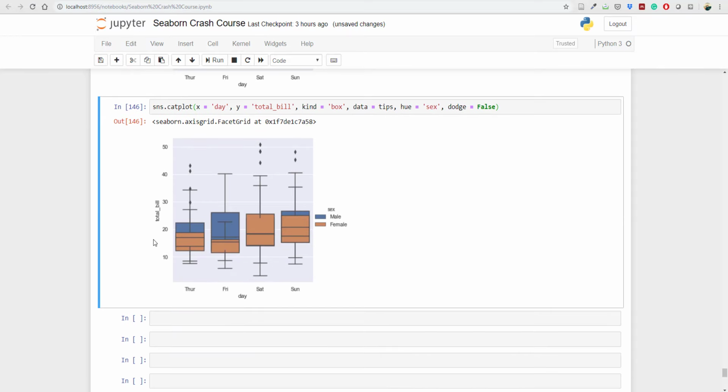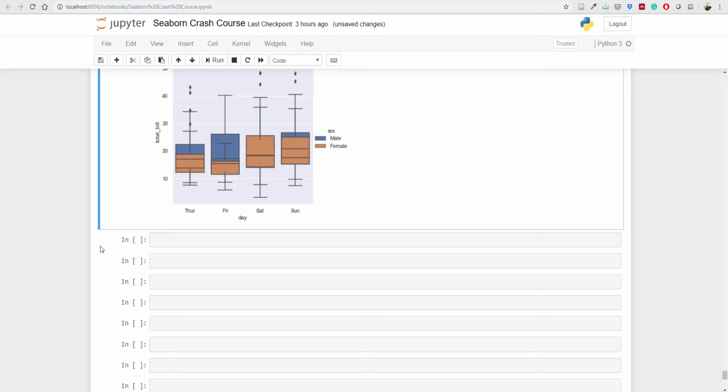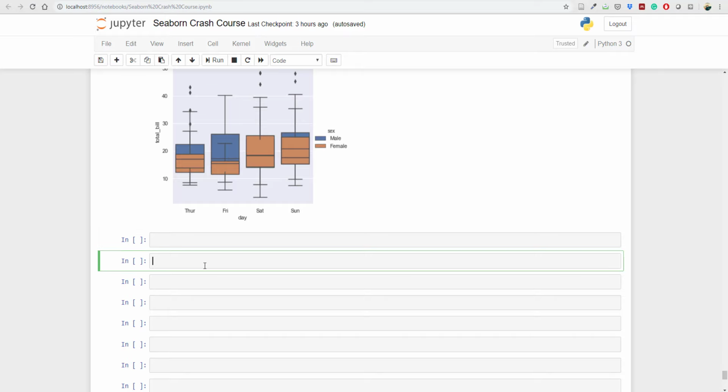Now let's go ahead, and you might feel that this box plot is not showing you enough information, and now you want to change this box plot to something else. So let's go ahead with the boxen plot. What is the boxen plot? Let me show you.